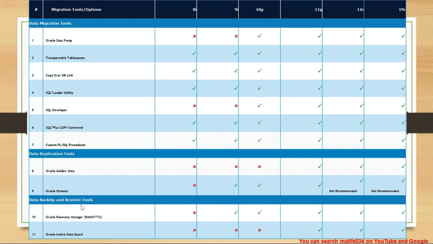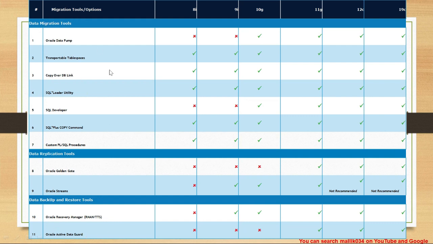Or if you are migrating from one platform to another platform, then Oracle Data Guard will not support. At that time you have to choose which method best suits, like either Oracle Goldengate, or transportable tablespace, or a heterogeneous database link from one database to another database. For example, MySQL Server to Oracle, you can go with the Oracle DB link with the heterogeneous. So you have to do some research on which one best suits the current customer environment, based upon the downtime offered by the customer. You have to choose any one of the methods which best suits you.